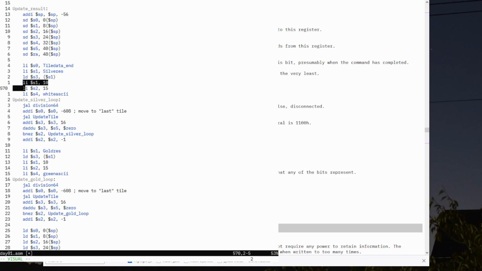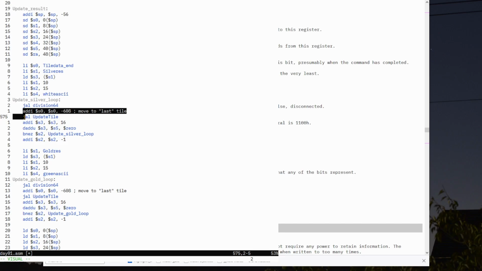Because we want the last digit of each of it in decimal format. There's going to be 16 values, so we use 15. Don't worry about it. And silver uses the white ASCII font, right? So we jump to division 64, then we'll go through division 64 in a second.